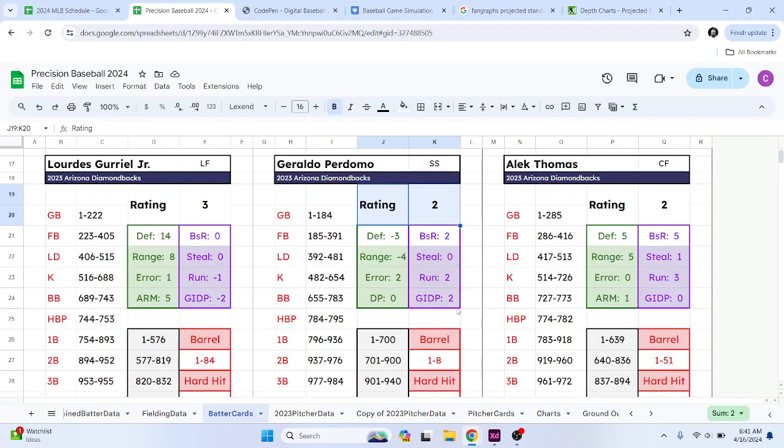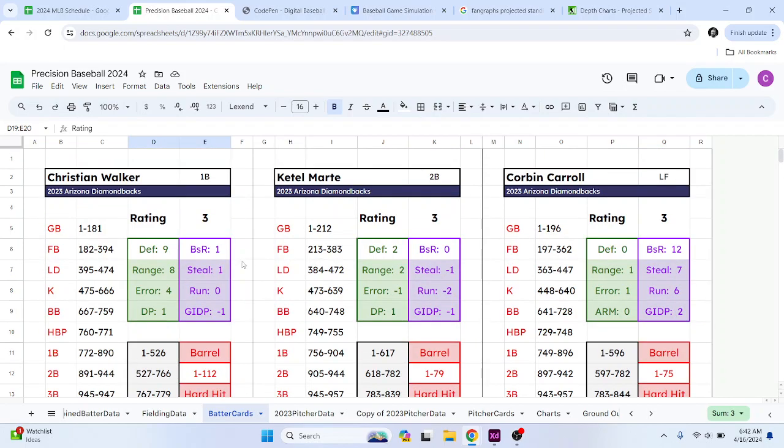Now, to determine that, I started with a true 50-50 system where it was just one D6 roll, and 1 to 3 goes to the batter, 4 to 6 goes to the pitcher, and you just kind of figured it out that way. It was nice and simple and easy. But Zach Gallen should have an advantage in the at bat against Perdomo. He should even have the advantage in the at bat against Lourdes Gurriel. He should have the advantage against any of these batters. So I wanted to create a system that reflected his advantage in the at bat.